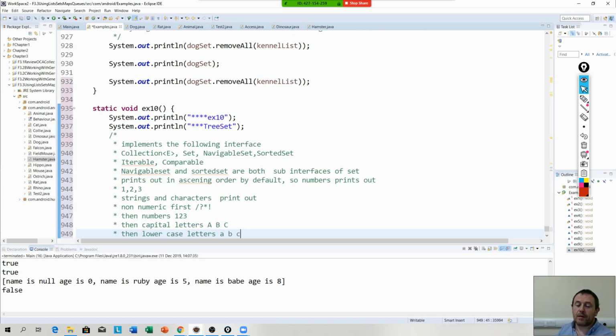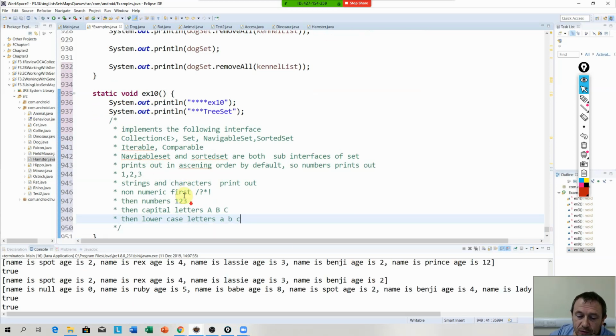Okay. So numbers print out 1, 2, 3. So this is strings that contain a number, strings that contain characters, strings that contain capital letters, strings that contain lowercase letters. All right.